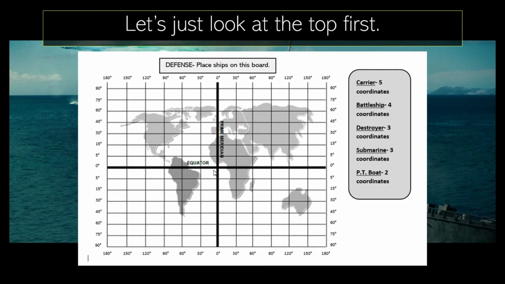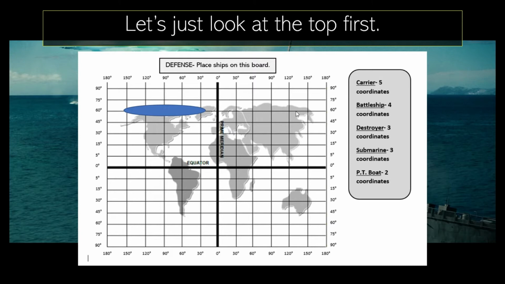You can see that a carrier covers 5 coordinates, and each point is a coordinate. So you're going to draw a little skinny circle like this, so that your aircraft carrier is covering 1, 2, 3, 4, 5 coordinates.